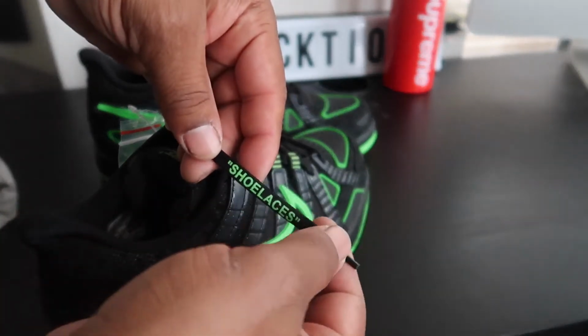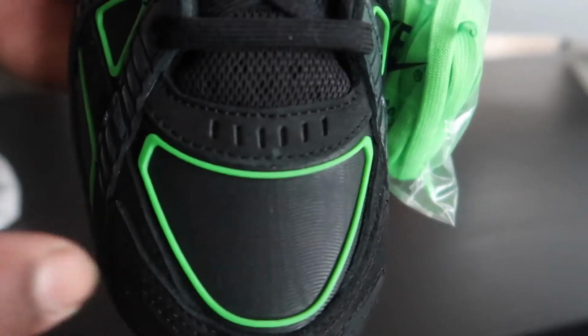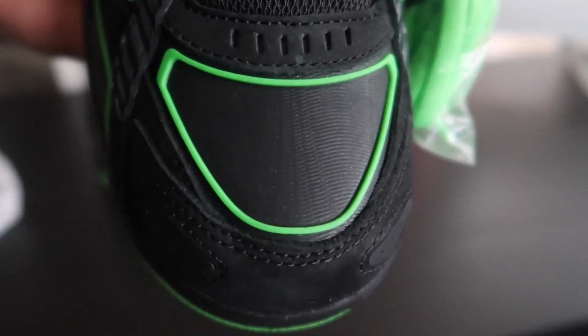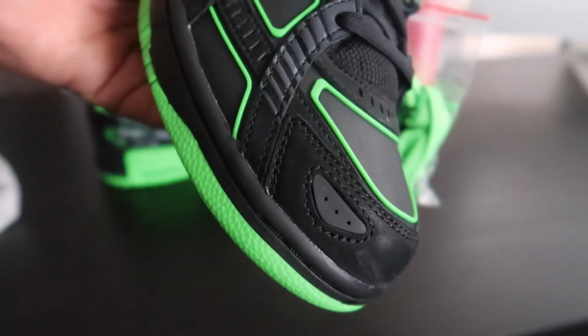As you can see, go ahead and focus that in for you guys. Toe box, lime around there, but this part right here, I don't want to say neoprene, but it's not actually, it feels like rubber. That's kind of weird. On the toe box right there, you do have that suede also. Toe box got that suede.